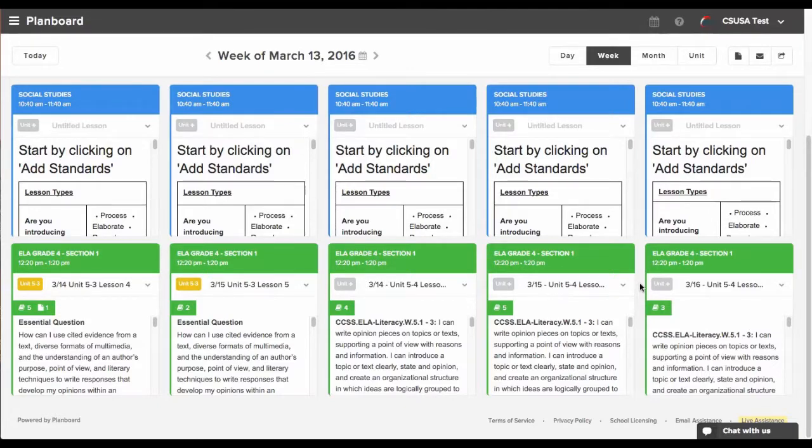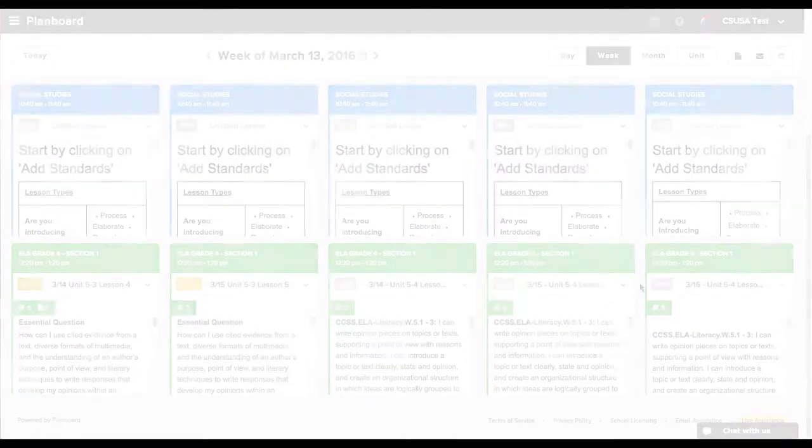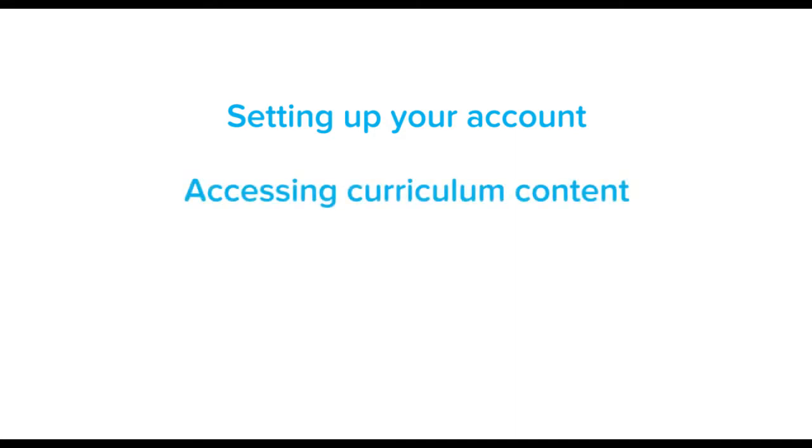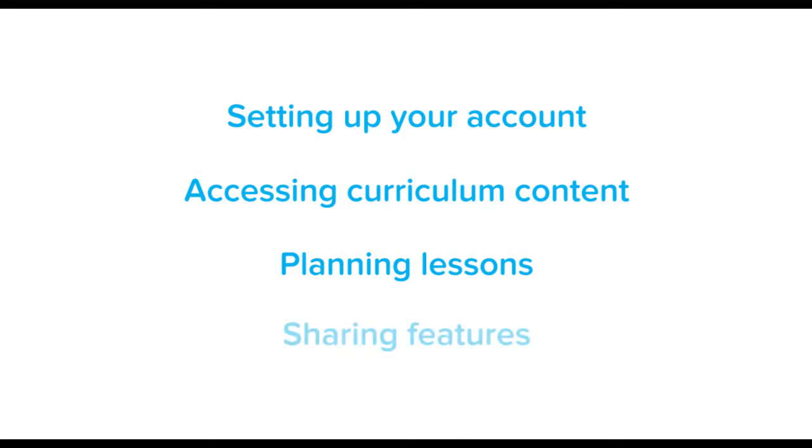We're now going to take a look at setting up your Chalk.com account. The rest of this video has been broken down into 4 steps. The first is going to walk through basic setup. We're then going to show you how to access the curriculum content made available by CSUSA. From there, we're going to see the various features that are available to you when creating your lesson plans so you're taking full advantage of Chalk.com. And finally, we'll take a look at the various sharing and importing features so that you can collaborate with your colleagues.